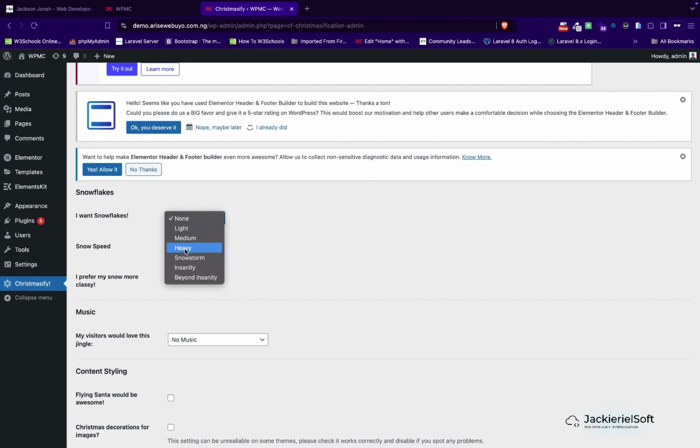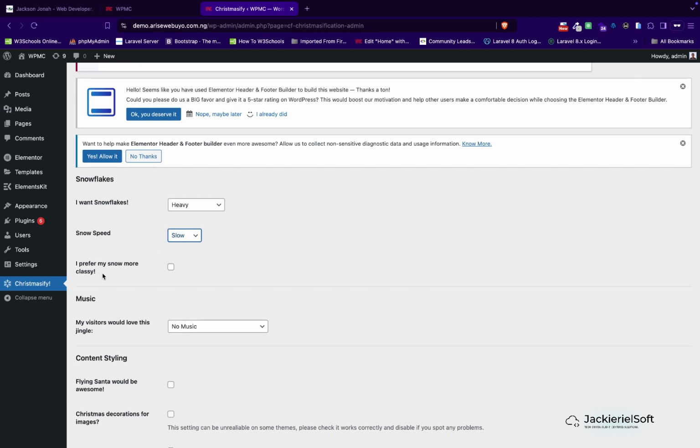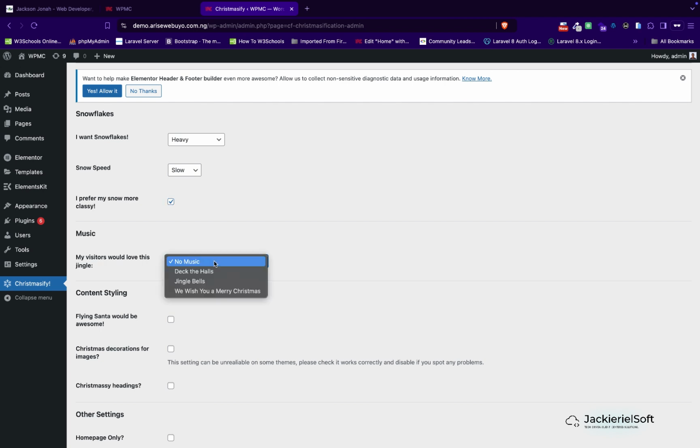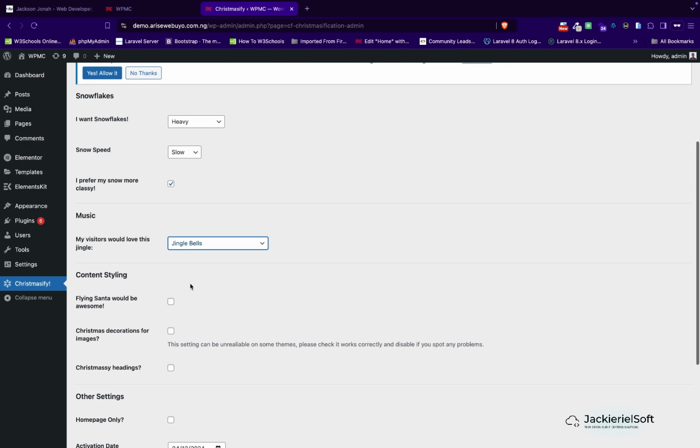In this case, I will just pick heavy. Speed, I say slow. Yes, click this. If I want music to play alongside, I can just pick a music from here. Or let me just pick We Wish Jingle Bell here.